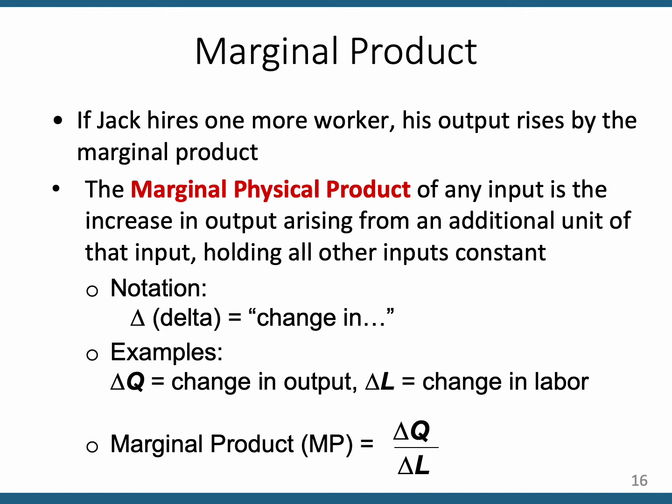And you can see an equation at the bottom there, the change in Q when L changes. L means labor. Labor inputs, however you're measuring that. Could be labor hours, could be number of workers. We're using number of workers here. So if you increase L by 1 more worker, so then in the denominator would be 1, that results in some amount of increase in Q. That's what goes in the numerator. So if you're increasing by 1, then the marginal product is just the change in output.